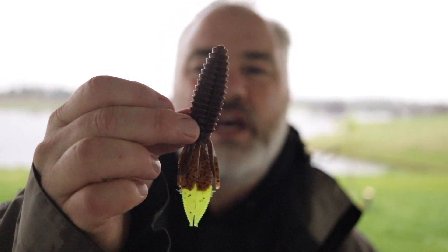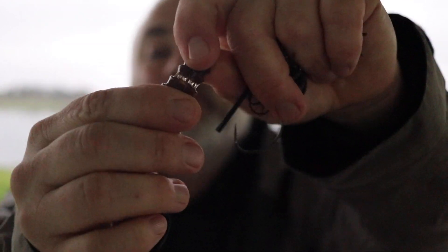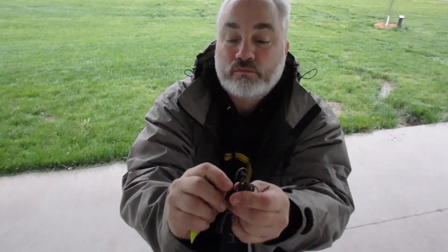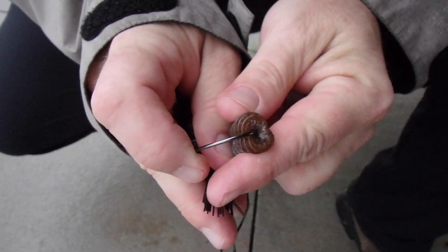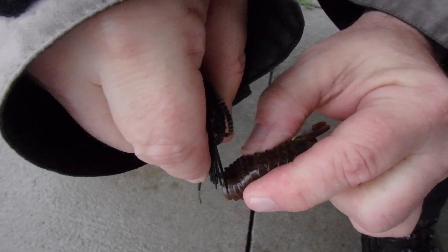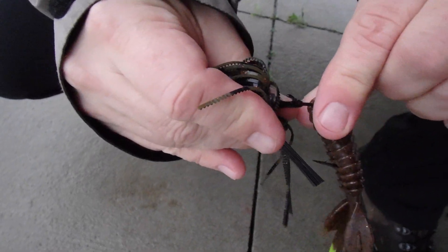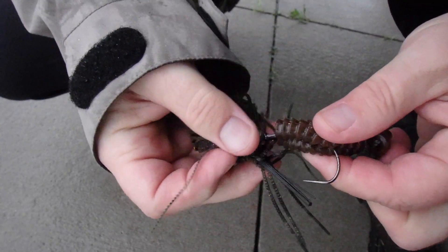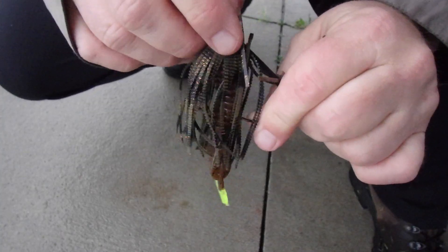To shorten this up — this is the larger size, and I want the larger size because I want the bulk and I want to slow that jig's fall a little bit — I will bite about three segments off of that and just pull them off. I run that jig right into the middle of the end of that bait, then rotate the bait on the hook until it comes out as centered as I can, and run it up. That jig has a keeper right here, and if I run that onto the keeper, it will stay on there — a nice, compact, kind of bluegill-shaped jig.